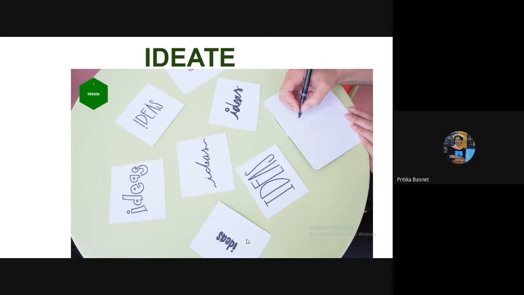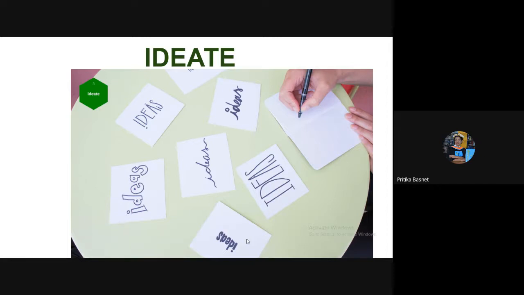Ideating is all about creativity and fun. So here, quantity is encouraged. Several ideas are encouraged. Students may be asked to generate 100 ideas. So during this ideation phase, they become silly, they become risk takers, they become wishful thinkers, they become dreamers. They think of every possible way and every impossible way as well.